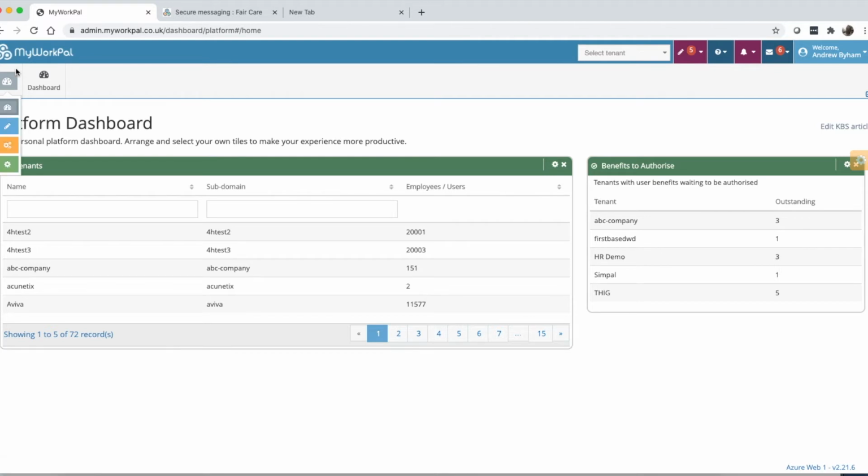Now you may have some HR administrators who've created a dashboard. You might have changed their permissions. They might have widgets in there from when they had permissions previously, and they don't have permissions now. So occasionally the dashboards just go wrong, and you just need to tidy them up. So what you can do is you can say, right, let's go to the user.